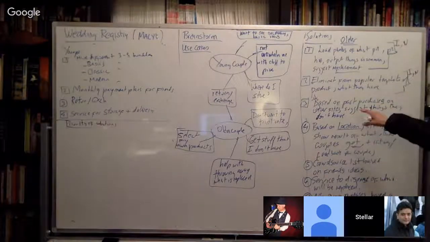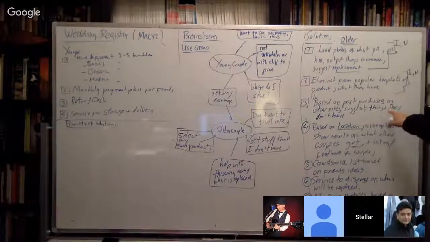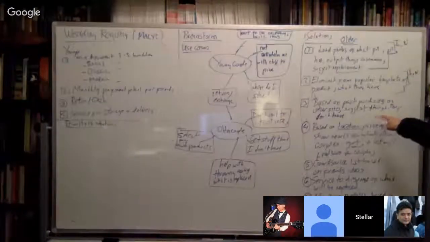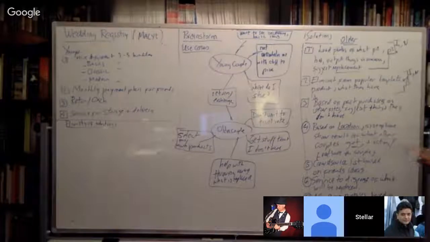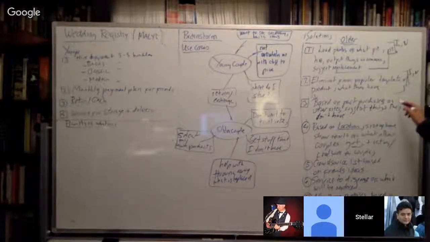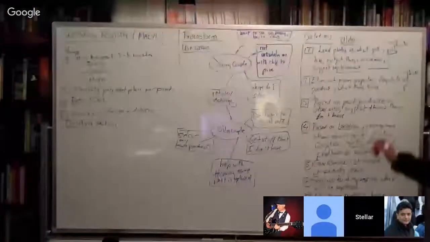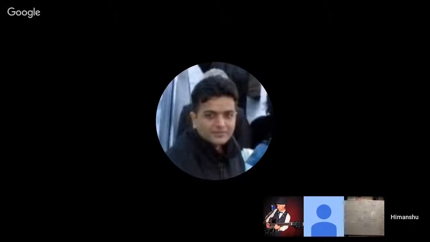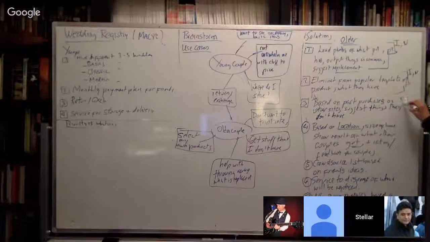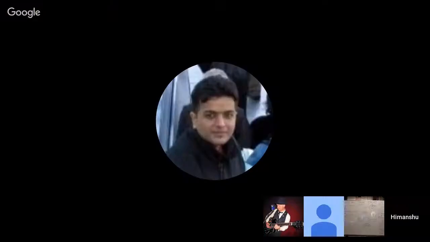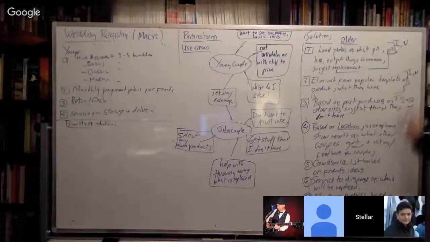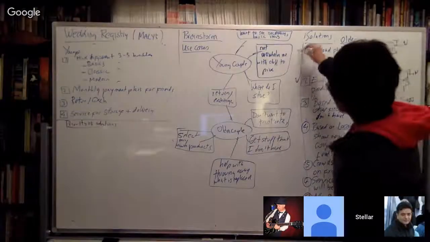Okay, so here, based on past purchases and other sites, suggest things they have. Now, I find this really impactful. However, I think it's going to be very hard to implement. Oh yeah, this is going to be very difficult. So I'm going to put a question mark. It's impactful for sure, but I don't know if it's feasible. So I'm not going to select it. So I'm going to select this. I'm going to select this.